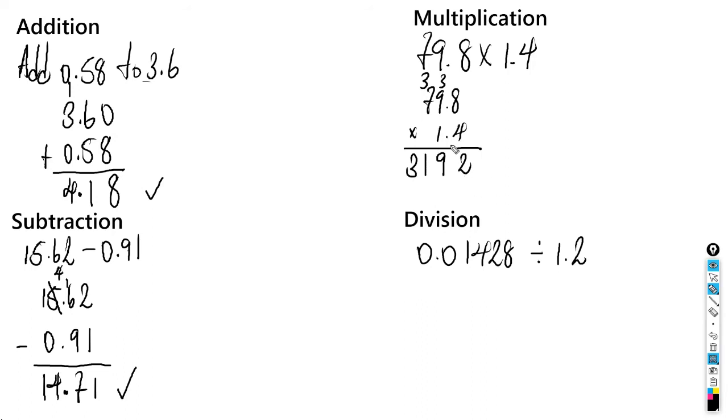Okay, so we're leaving everything. We're not going to line up the point when we're doing multiplication. We'll worry about that later, right? And we know that it should be 2 decimal places, the 8 and the 4. Now we're going to multiply by the 1, but we need a placeholder here. 1 times 8 would give us 8, right? 1 times 9 would give us 9. And 1 times 7 here would give us 7, right?